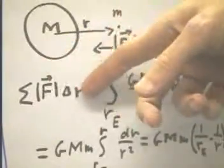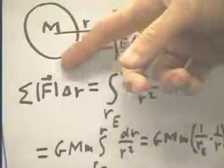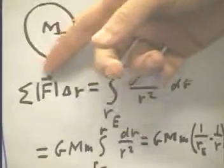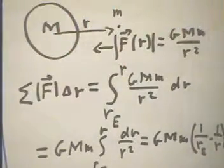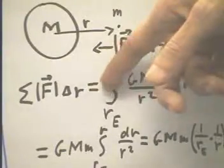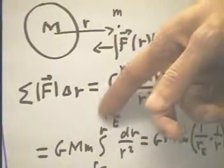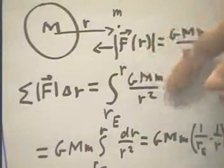Now if we add up all the forces times our delta R's to get our work contributions, we're adding up delta W's here, force times delta R. We add that up and take a limit, and I really should have an arrow here saying that this approaches as a limit, the integral from R E to R of the force times dr.